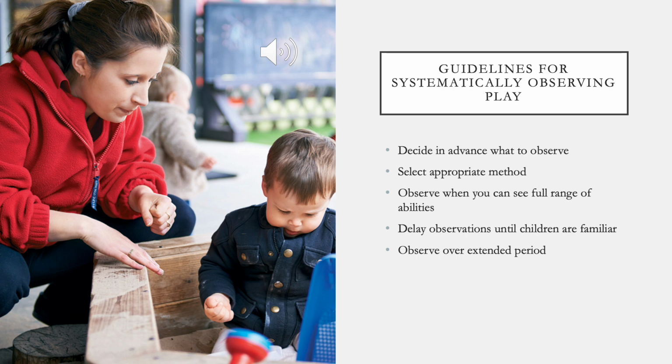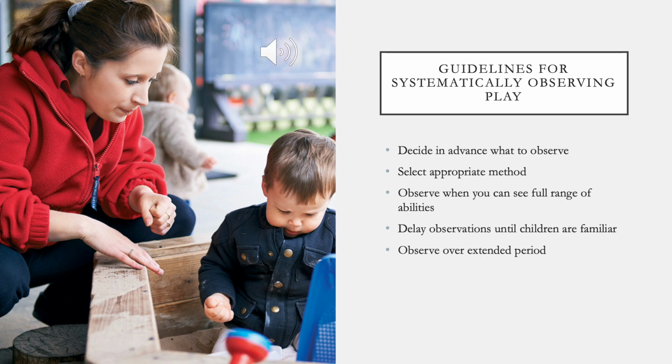So for example, an appropriate time of play for that child to be able to see their full range of abilities might be at the peak of dramatic play, when they're planning their ideas and implementing and actively engaged with others. And if I come at the end during cleanup time, I might not be able to see a full range of their abilities. Or if a child plays better when they're outside, I might not be able to see a full range of their abilities if I'm observing them during indoor play. So just some things to consider.